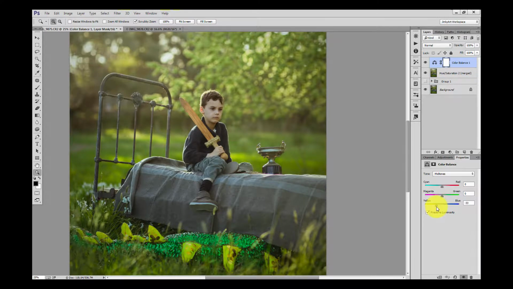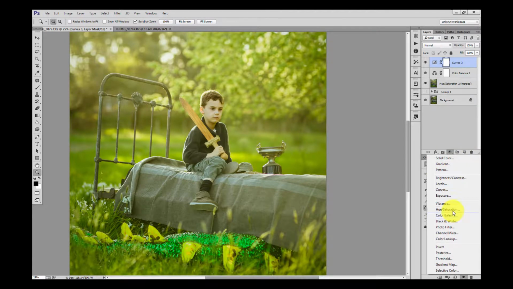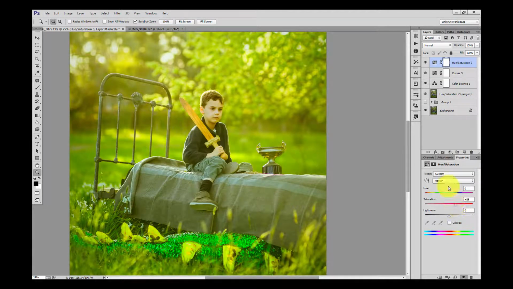I'll drag that to the top, of course, first. And some red as well, I think. Make it more gold. Could make it blue, but we'll go gold. Okay. And now I need to lighten it. So I'll do a curves adjustment and lighten that up, and a hue saturation and saturate that. So now I've obviously overdone the photo. I'll grab it and put it all into a group.